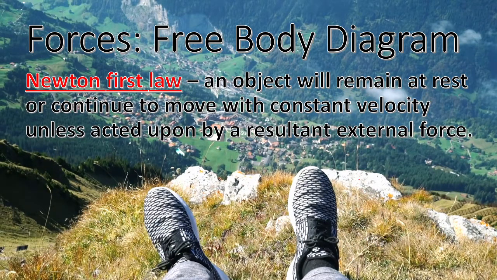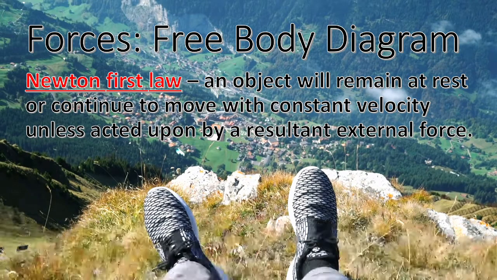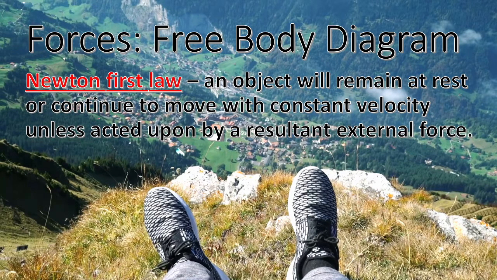Newton's first law. This law is very important because without this law, we cannot understand what a free body diagram is. It states that an object will remain at rest or continue to move with constant velocity unless acted upon by a resultant external force. So again, if the object is at rest, it will not move if there is no external force applied. Also, an object will continue to move.